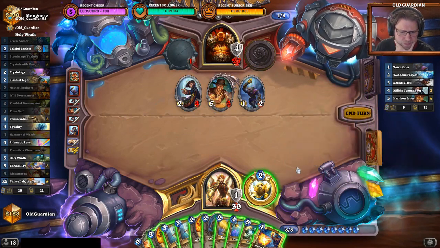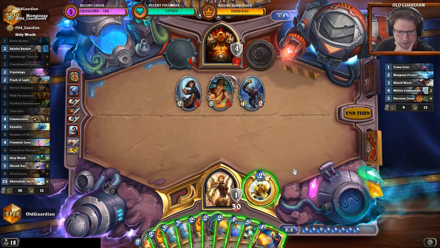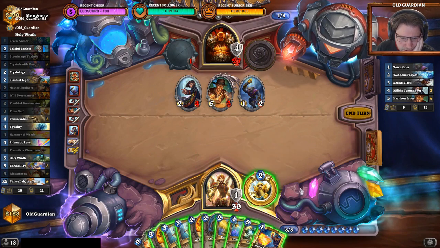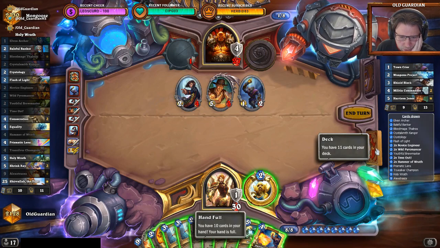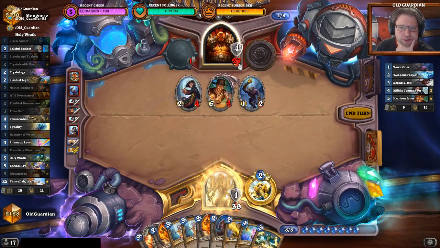Well, my hand is full, so I need to get rid of cards again. How do I get rid of cards? Can't actually play the Prismatic Lens. Getting rid of these cards is really hard. But I don't want to use a timeout yet. Dealing 1 damage to these is unimportant. So we hammer the face again.